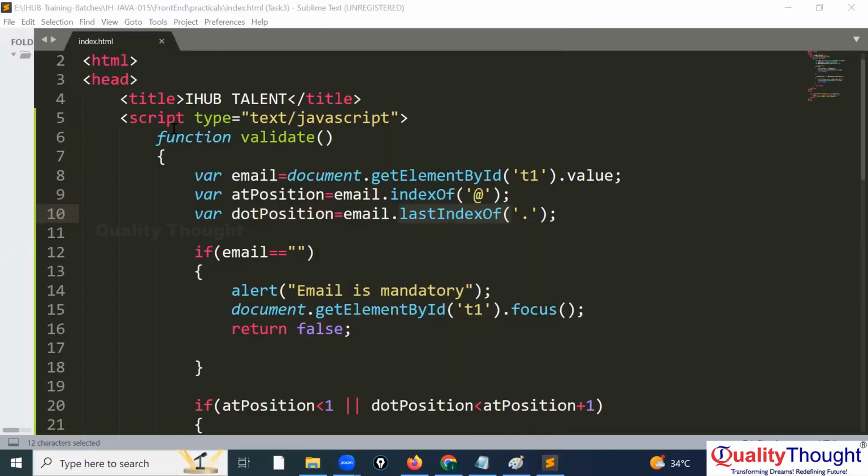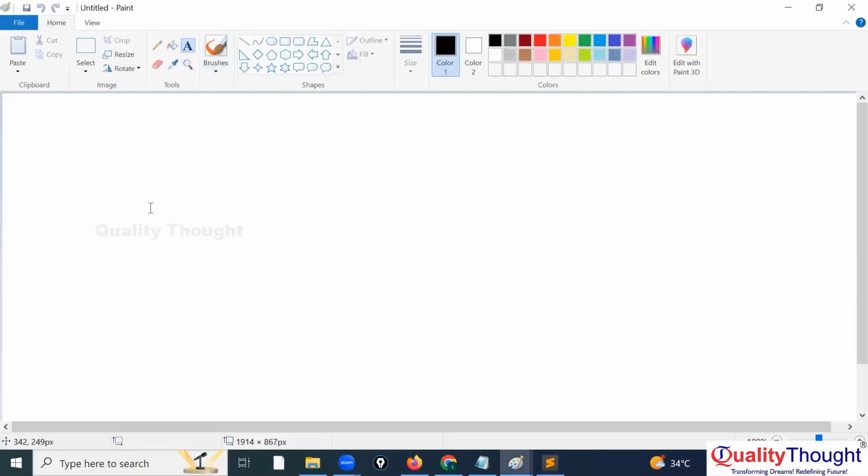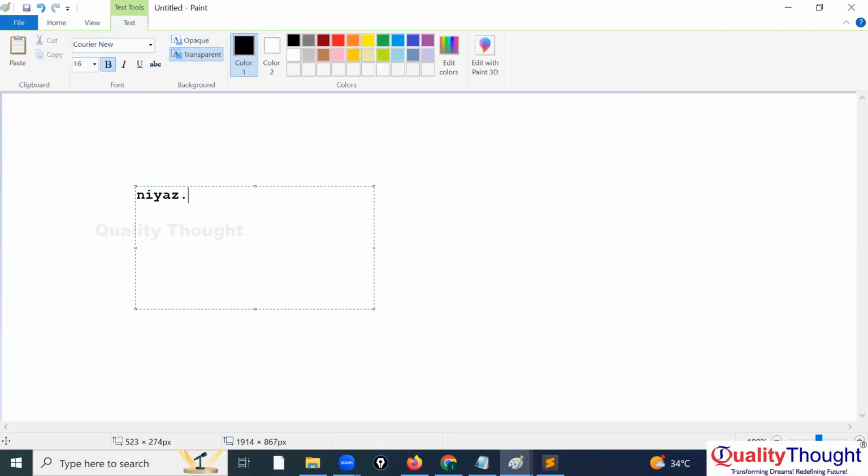Assume that I am giving one mail ID to you: Niyas.ulhasan@ihubtalent.com. Assume that this is my official mail ID. Now tell me how many times dot is coming? Two times. But you need which one? The last one.